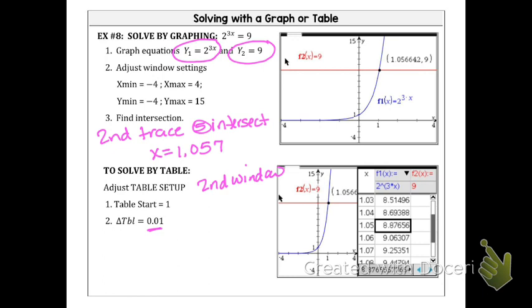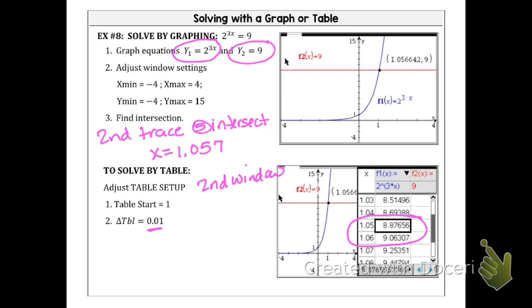Bigger than that, I would be really careful because, or smaller than that, because it's going to take you forever to go through them. So if nothing else, kind of narrow it down, and then you can change your table start. So like on this one, if I wanted 3 decimal places, I wouldn't just jump to 0.001 yet. Okay, so I would go through and I do my change in table like they said here, and I look and I can see that it's somewhere between those two that will give me the y value of 9. So I know it's between 1.05 and 1.06.